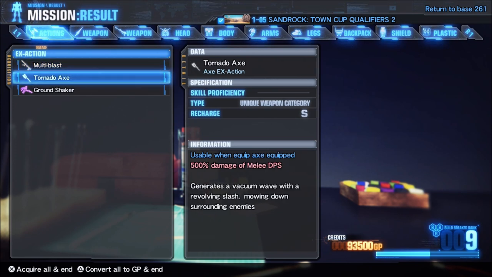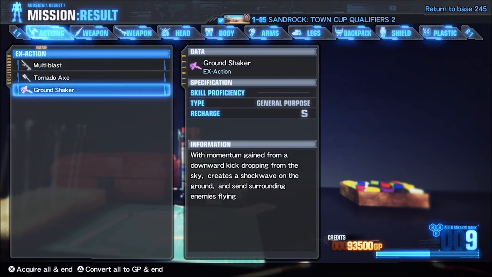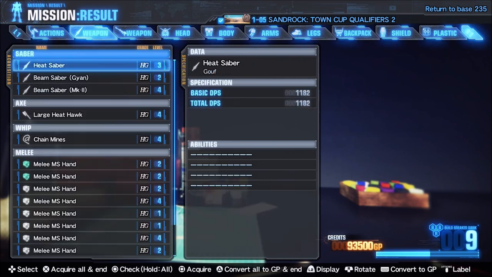I'm interested, though. 500% melee damage of melee DPS. Generates a vacuum wave with a revolving slash mowing down surrounding enemies. It sounds awesome. Bazooka splits in two and is held by both hands. Rapid fire. What? And then we have the ground shaker. With the momentum gained from a downward kick dropping from the sky, it creates a shockwave on the ground and sends surrounding enemies flying. That sounds incredible.